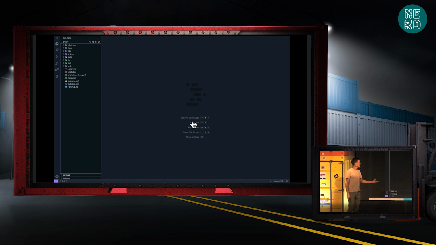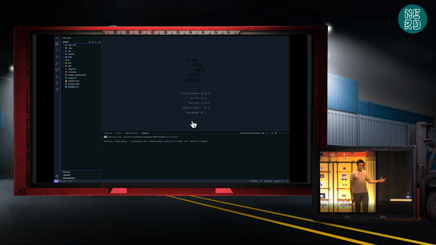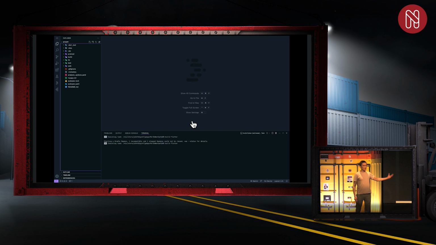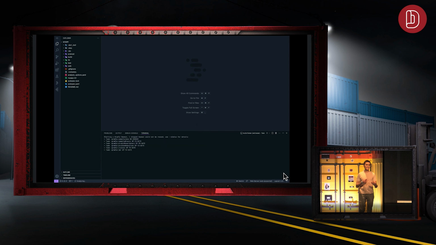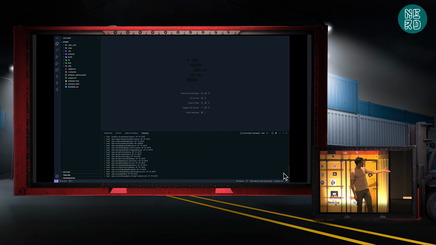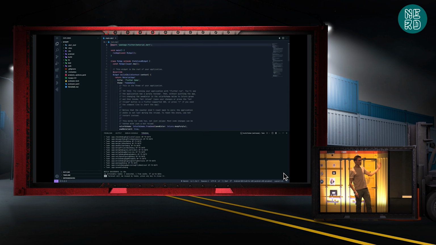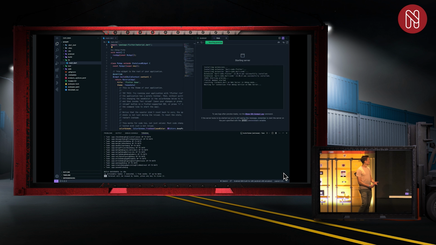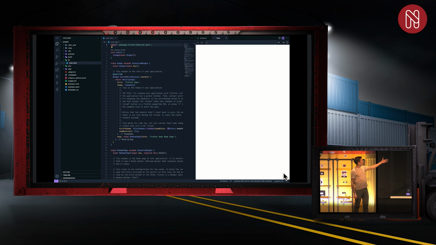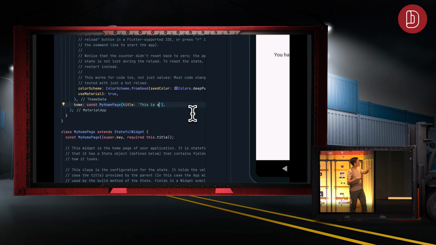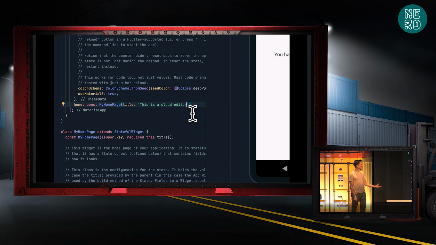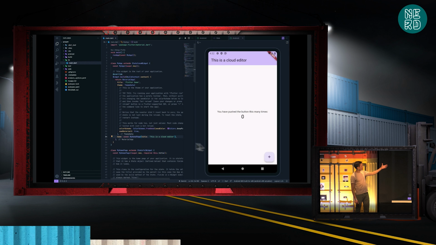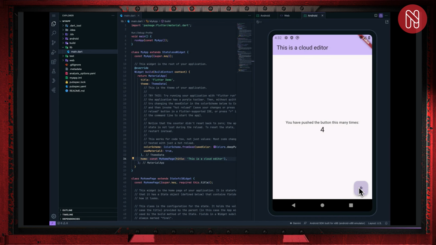As this boots up, you'll notice that we have all this existing code that gets added to the workspace, and then it starts to run all of this code in the machine, and you see it here in the browser, which starts to set up the app. This sets up all the tooling it needs and all the extensions, and we can see we have the code and then the web app. If I start changing stuff in the app, it shows everything on the screen, and it's a real app to interact with.